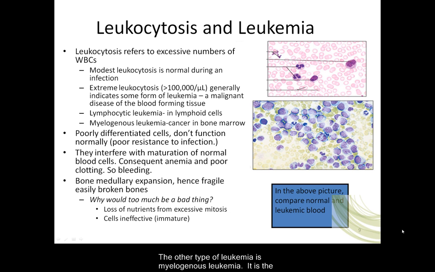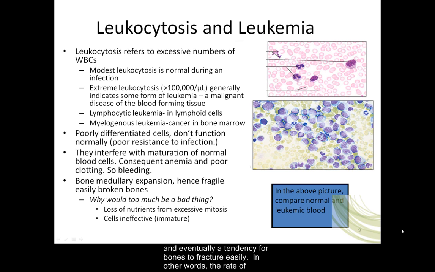The other type of leukemia is myelogenous leukemia. It is the cancerous production of young myelogenous cells such as neutrophils, eosinophils, basophils, and monocytes. These young, immature white blood cells start out in the bone marrow and then spread throughout many parts of the body. The first effect of leukemia is a metastatic growth of leukemic cells in abnormal areas of the body. Leukemic cells from the bone marrow may reproduce so greatly that they invade the surrounding bone, causing pain and eventually a tendency for bones to fracture easily.